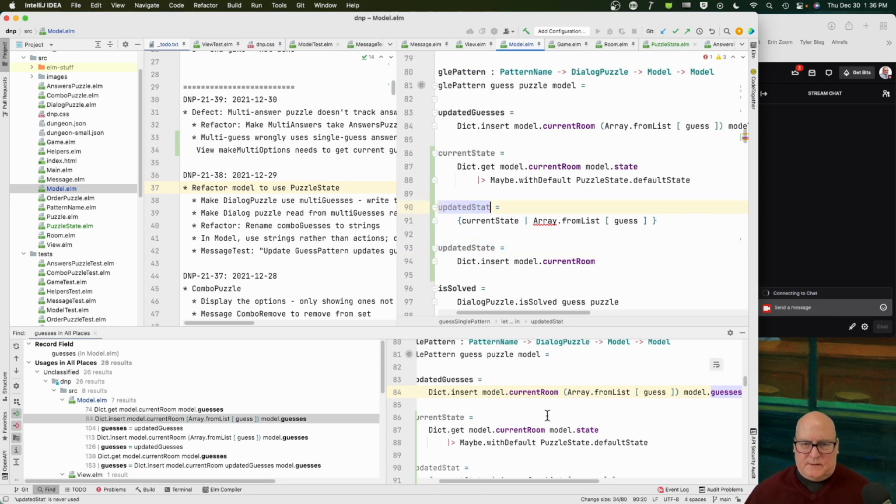Let's see if this is the issue. Okay, what's the matter here? There's lowercase identifier. I guess I have to make that an explicit thing too.